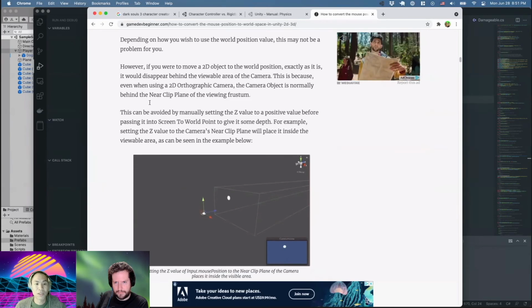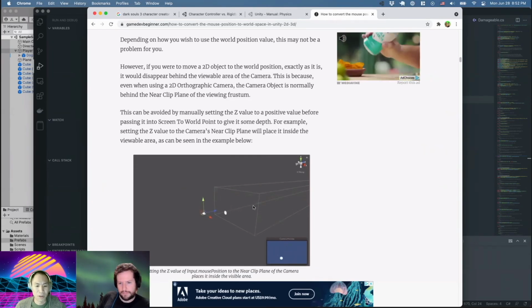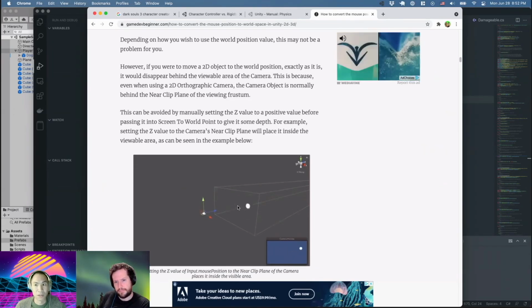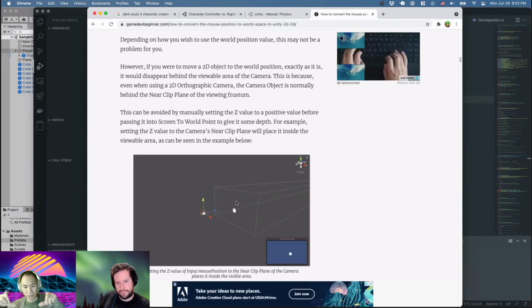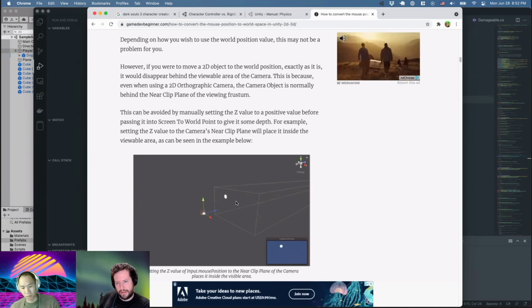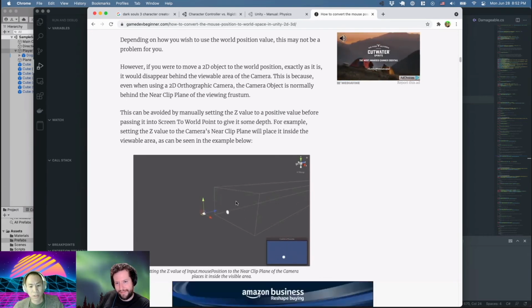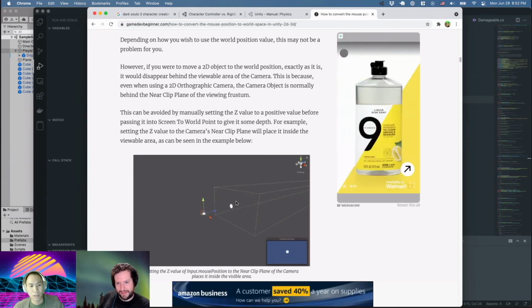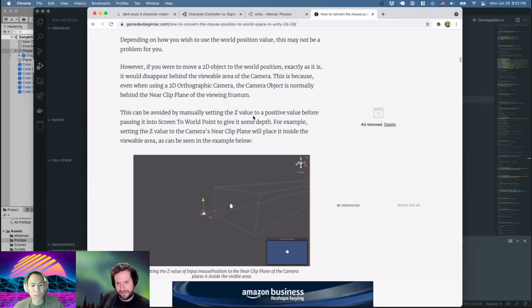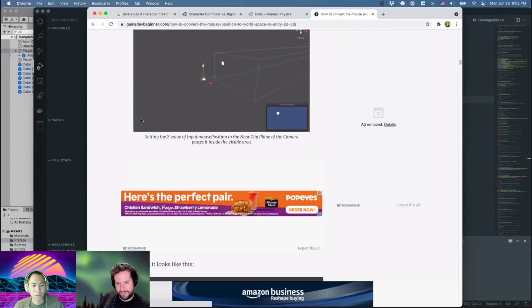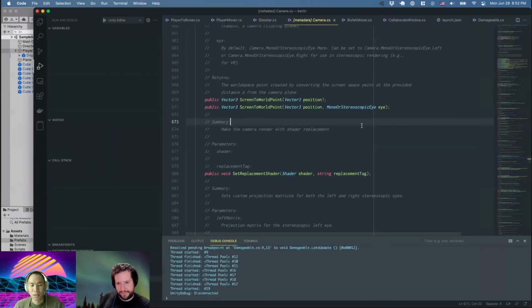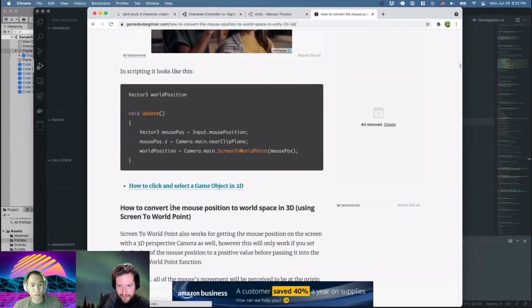I think if you don't give it a variable, it's giving you the point on the view plane as if the view plane was in world space. So you need to actually project it to the ground. Ah, okay. Yep, that's slightly less useful. Well, you can give it some depth, right? You can give it a z value. It looks like they were about to do the depth version. Oh, no, never mind.